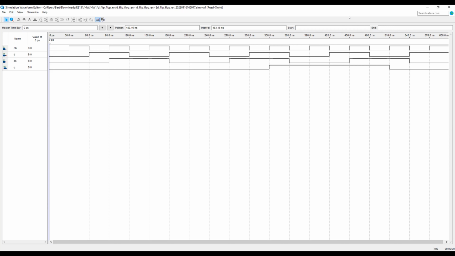If you look at the 90 nanosecond, the clock is going up, and I have D high, and I have the enable going up. Should we get the output high or no?